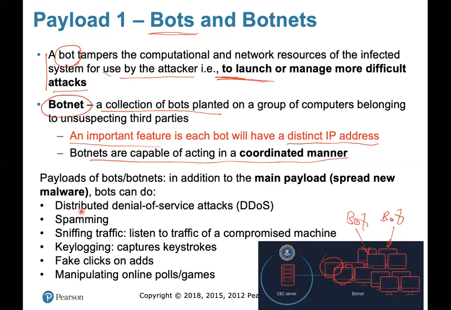They can do distributed denial of service attacks. We'll be talking about denial of service attacks in the next video. But what it is, it just attacks your availability. It shuts down some of the services so that the user can no longer receive those services. Bots can do spamming, because you have an army of infected computers with different IPs. They can be used to do spamming for you.